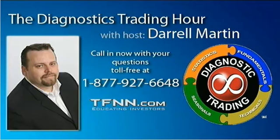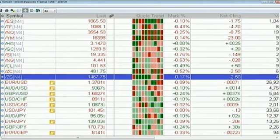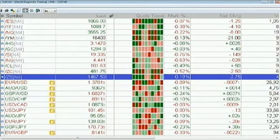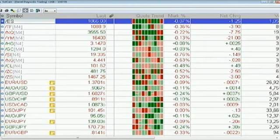Let's check out where the markets are at right now. S&P is flat. Something I talked about earlier this morning in the Bull Bear Binary Hour, and a little bit earlier this week, is happening again: when you get a massive move day, it is not abnormal to expect a very flat day after. On a flat day, we'll define what a flat day is and what a big move day is. We'll maybe even pull some charts up and look at that back and forth.